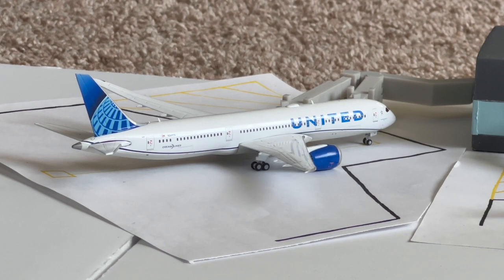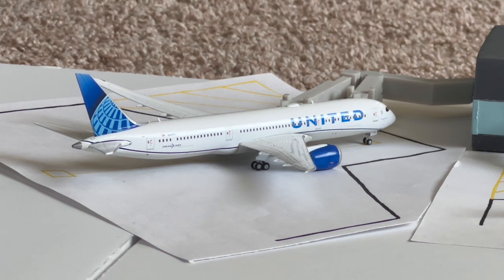Let's begin with our first aircraft: a United Airlines Boeing 787-9 parked here at Gate Alpha 1. This aircraft is in the Evo Blue livery and she had just arrived from Denver International Airport at 2:24 PM. This route is basically the Denver to San Francisco route — they use a 787-9 during winter service. I don't feature this model too much since United 789s are mostly used for international destinations from SFO, so it's really cool to see a United 789 operating domestically.